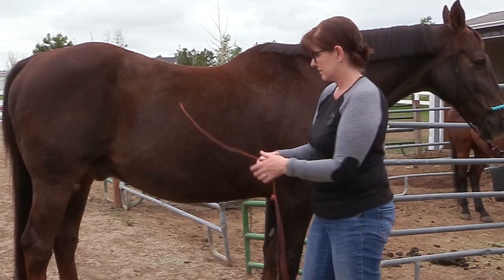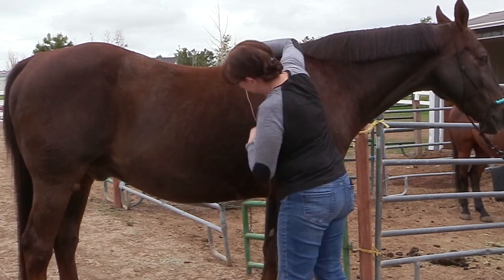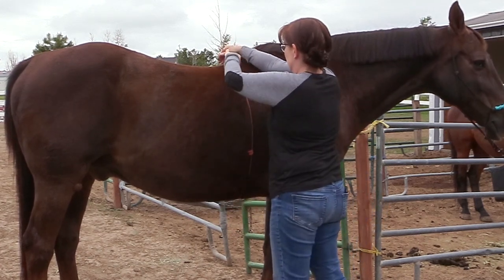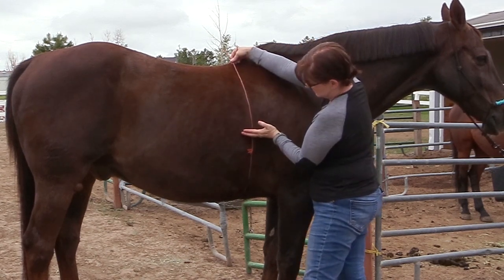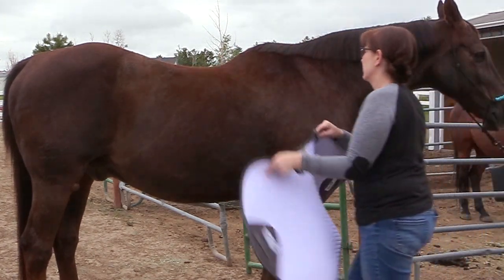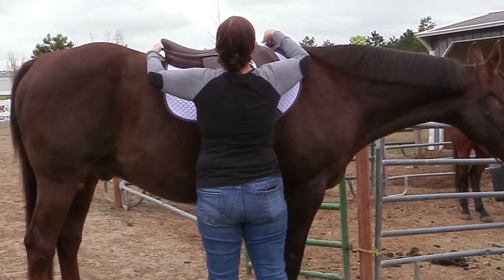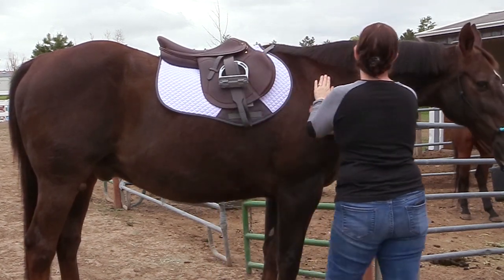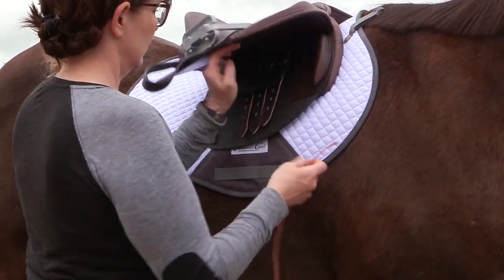Being on your own, it's really challenging to figure out how big of a girth you might need for your horse. You can take a piece of twine and put it around his tummy to see how big he is, but then you have to accommodate where the billets are going to hit. So one way you can measure your horse for girth size is to take a piece of twine and put everything on your horse that you will be using when riding — your saddle pad, your saddle, and any half pad.